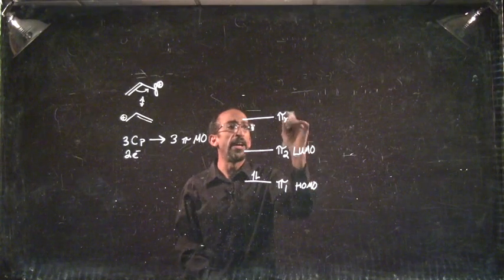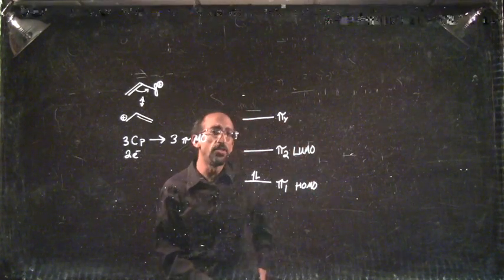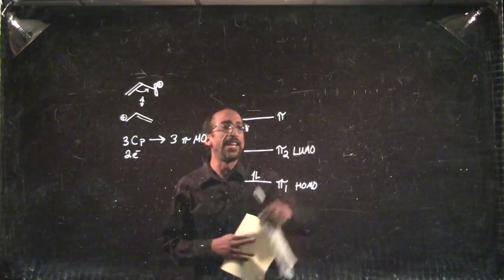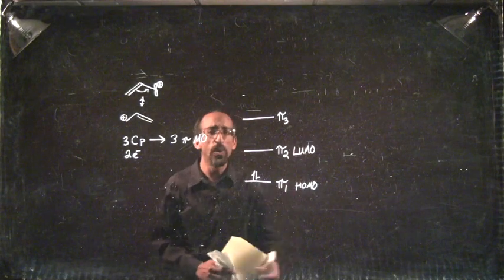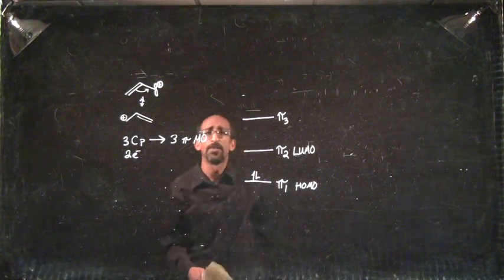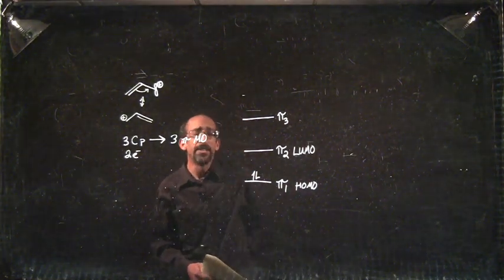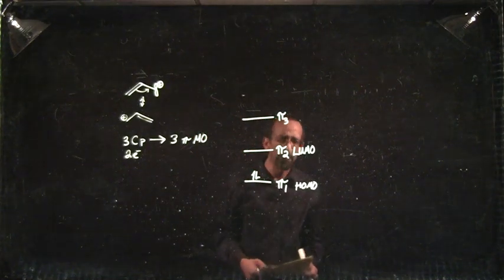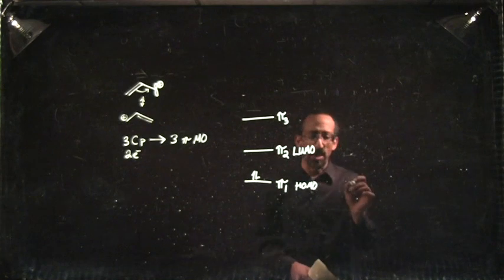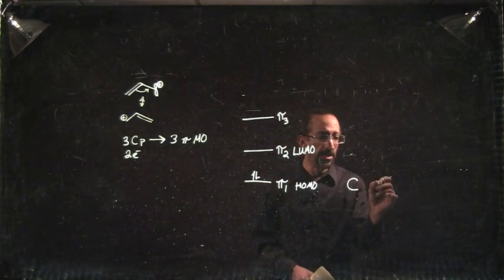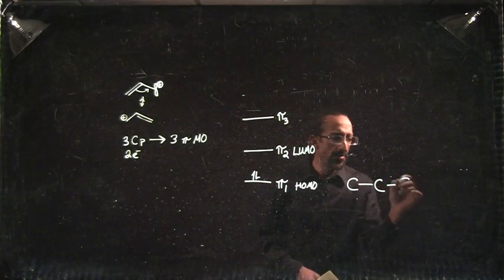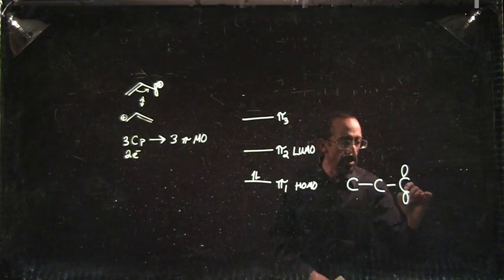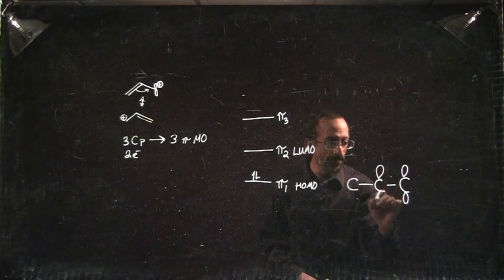But you'll notice now that I haven't actually begun to introduce which of these are bonding molecular orbitals and which are anti-bonding molecular orbitals. And I'm going to wait to do that until after I do my graphical representations, because that's going to give me a much better sense of how many bonding and anti-bonding interactions there are. So let's go ahead and start the process for pi 1. We have 1, 2, 3 carbon atoms involved in pi 1. Each is going to give a p orbital to that.